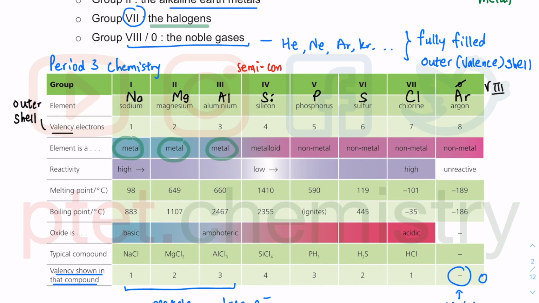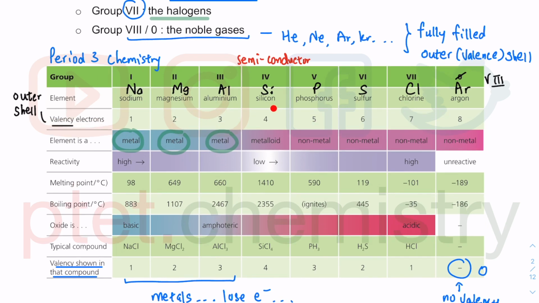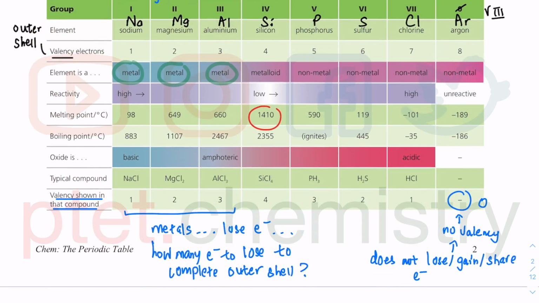If you do gaming, processors, computer geek kind of stuff, you will know that silicon is in every single chip and graphics card, even in the hard drive like SSD or hard disk drive. So it is a semiconductor, but not as well as this reactive metal, but at least it's not a reactive metal. And it has a structure similar to diamond, so it has quite a high melting point. You see, it has a structure similar to diamond actually.